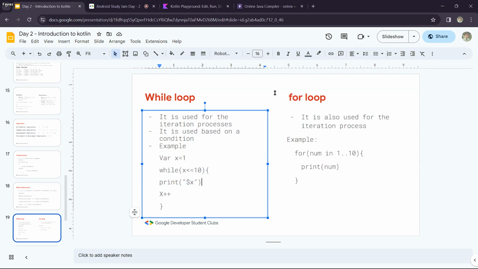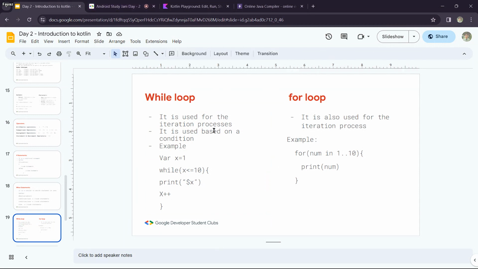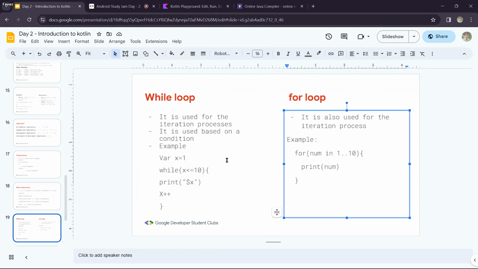If we have for loop, why do we have while loop? Anybody will answer? Okay, I don't have time, so let me tell you that also. In for loop, we know the exact number of times it is going to execute. But in while, we can also execute it whenever we don't know.